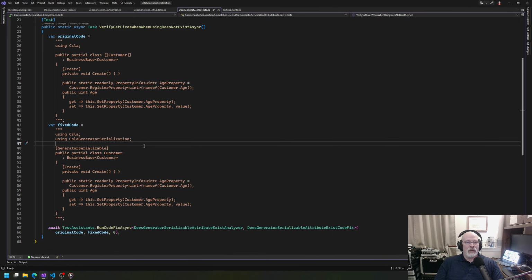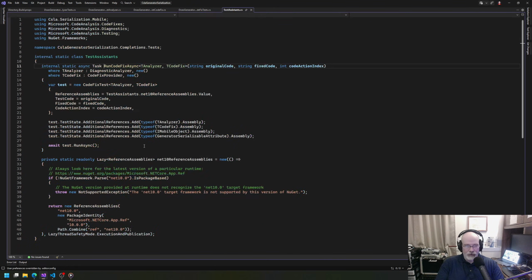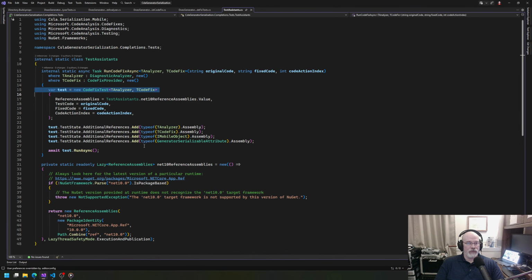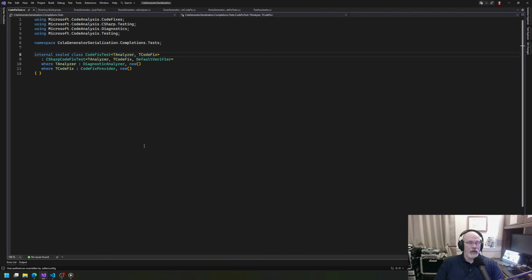Apparently, my little run code fix is actually using code fix test, which is using something from that library. Yes, C# code fix test.